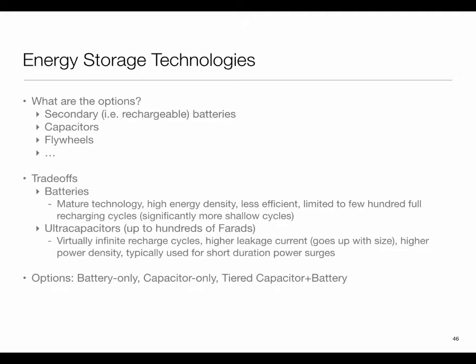They leak more, so if you charge them up and don't use it, they leak more rapidly than batteries. So they have these complementary characteristics, and depending upon the system, you will see one or the other, or perhaps both being used. It's not all that uncommon to have a combination of these. So you can have battery-only systems, capacitor-only systems, systems which have both, or none being used. Like I may just connect it to a solar panel, and whenever the sun is shining, my system will run, not otherwise.